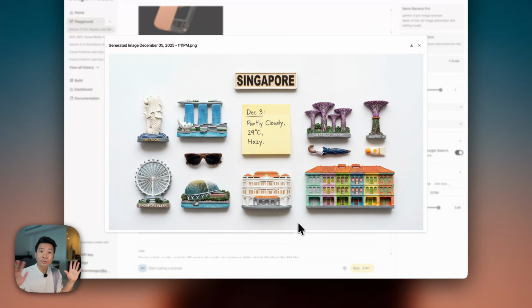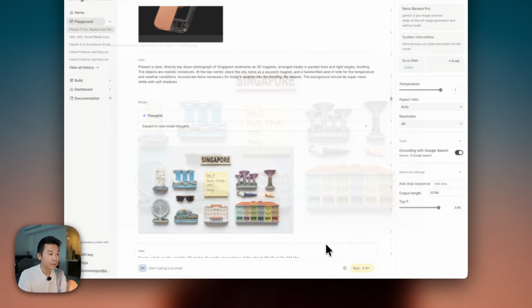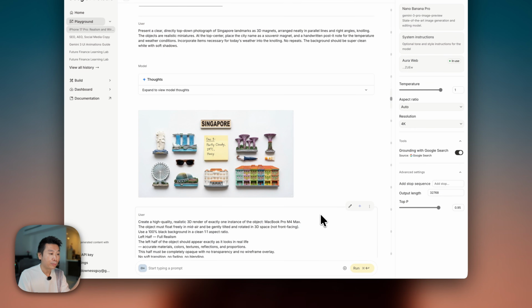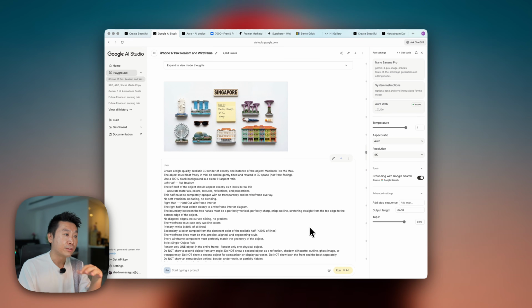And Gemini 3 is really at the center of all of this. For example, creating these magnets for my city in a single prompt, and this prompt is freely shared. This information is free to everyone, and they can use it to create their businesses, their template, their images.